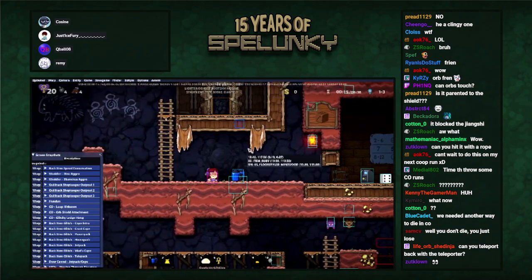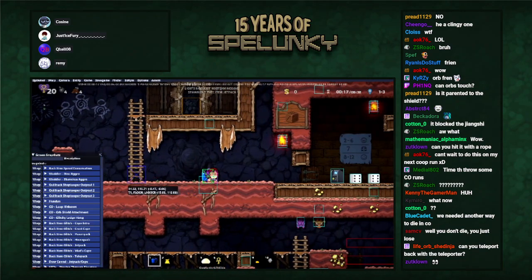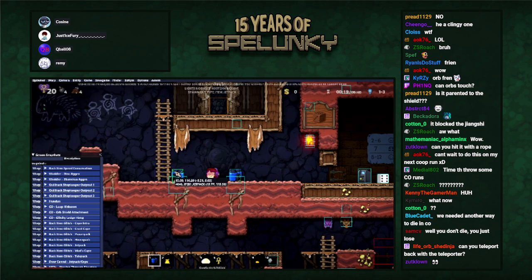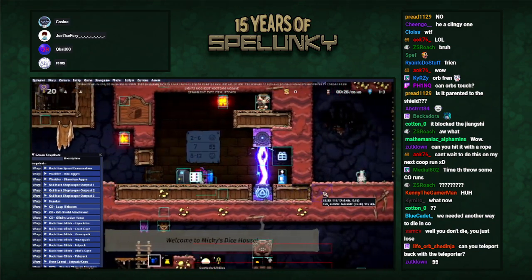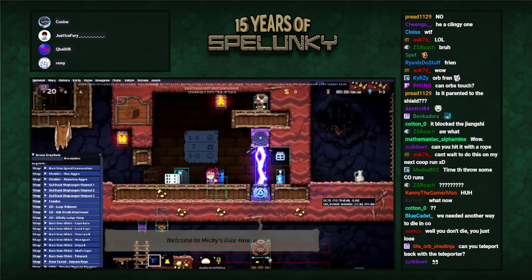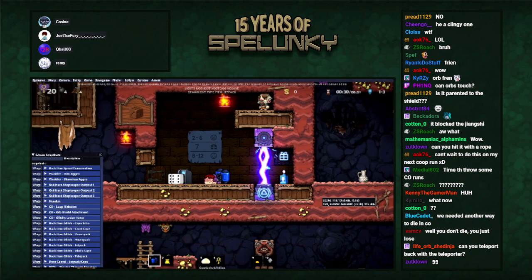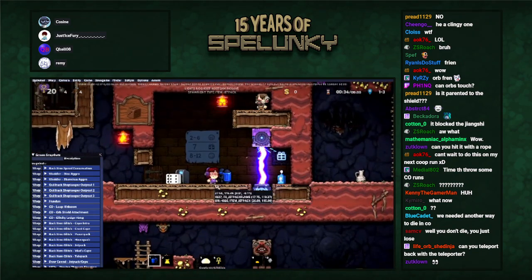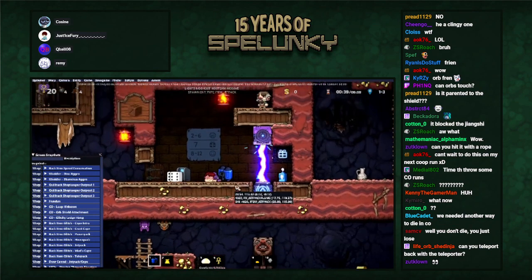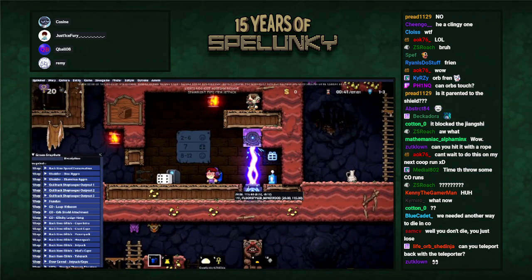But in this game, items can slide on the floor, and that means they're on the ground and you can pick them up, but they have a high horizontal velocity, and that can cause a very peculiar interaction to happen here. So I'm going to turn the hitboxes off. This force field is going to knock this jetpack back in such a way that it cannot stun my character, but it's going to be sliding across the ground really quickly. I'm going to try this a couple times, and then I'll use frame advance if I don't get it. I'm going to try to equip this jetpack the instant it touches the ground.